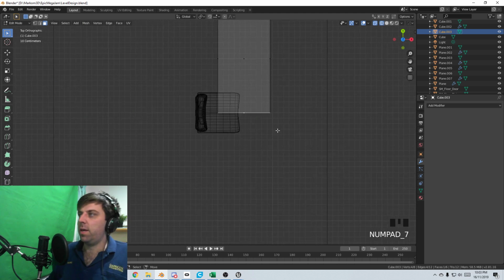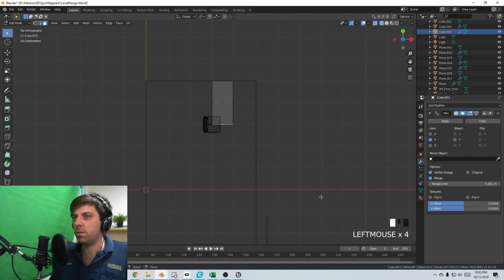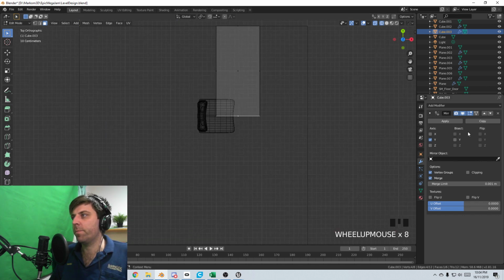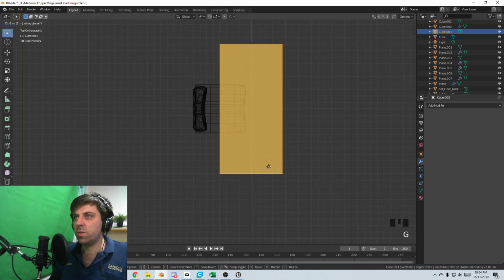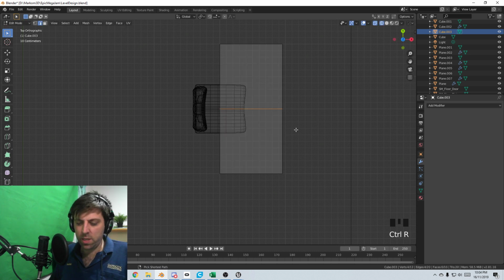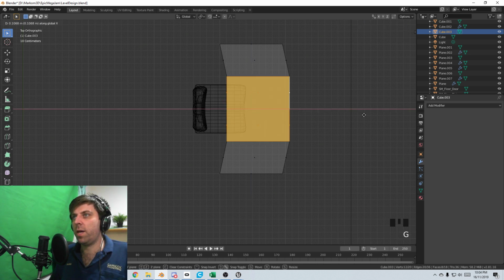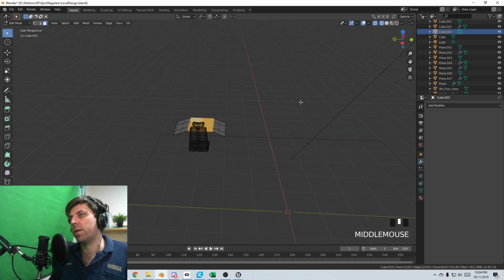Okay. And what I'll do is I'll throw in a mirror modifier on that one. Why? Because I can. Doesn't need to be a mirror modifier. Okay. GY, let's move that across like so. Edge loop in there. Actually, let's put an edge loop in here and in here. And then we'll grab this section and this section, GX. Something like this.